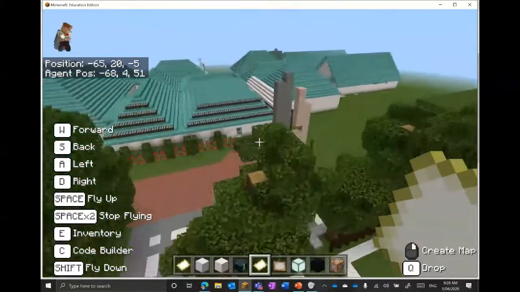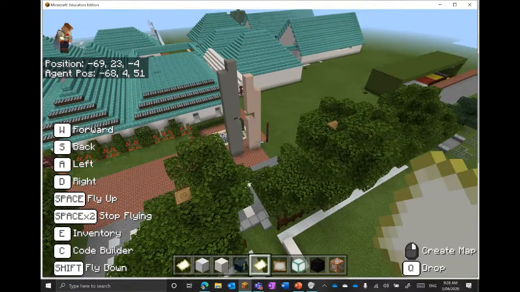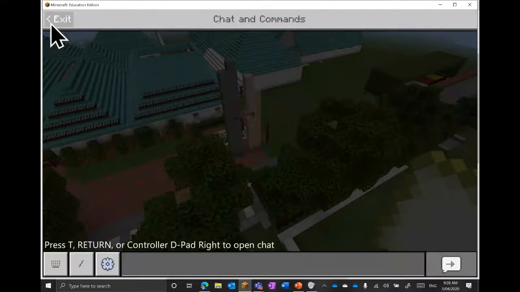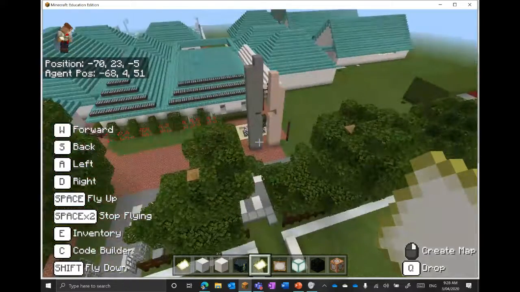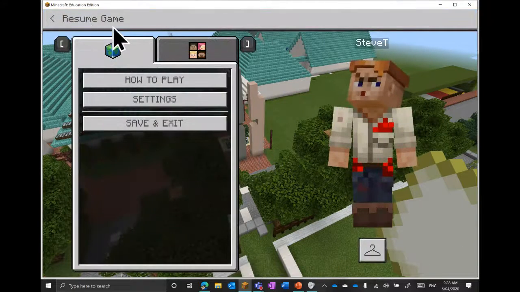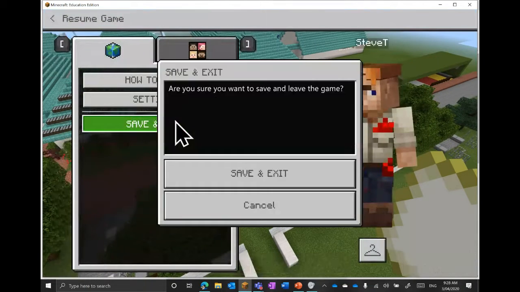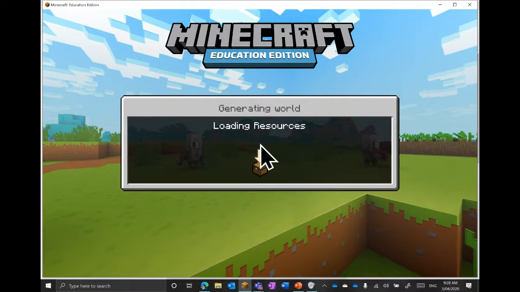And if you had all 24 kids, I think the limit is 24, you do have the ability to use the text options and start chatting to each other. That's probably one of the reasons why Minecraft EDU has been added to the remote learning pack of apps that you can use with your kids. So some great resources and great ideas being posted out all the time through the Minecraft world. So keep an eye on that.